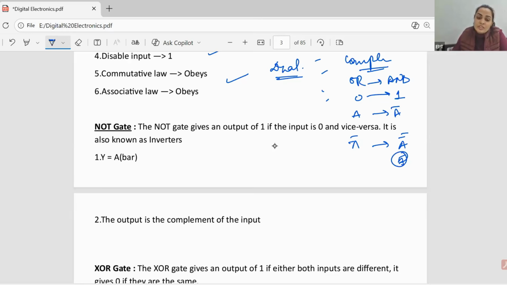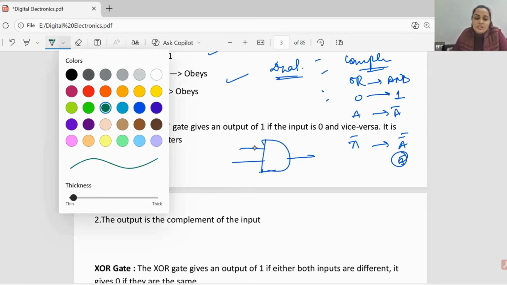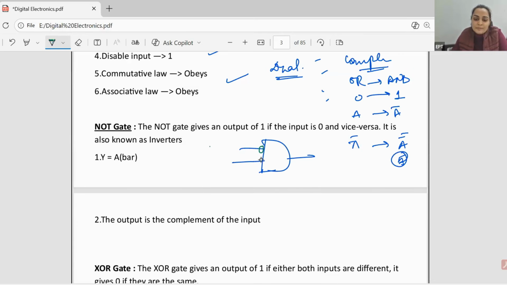And if you draw the circuit, see, this is the circuit, this is a logic gate, right? If you have to find the dual of this, then what will you do? You will put bubbles here. See, here we have 3 terminals, so put 3 bubbles like this. The meaning of a bubble is nothing but an inverter, right? So if this is A, this is B, then the output is going to be, here we have bubbles, so this is going to be A bar, this is going to be B bar, and the NAND operation we have to perform, then whole bar, like this.